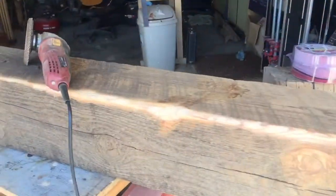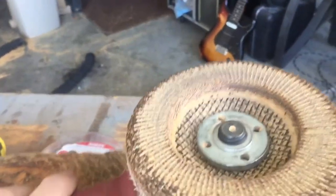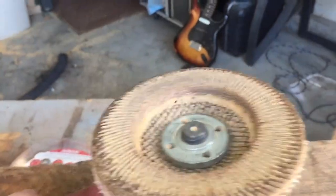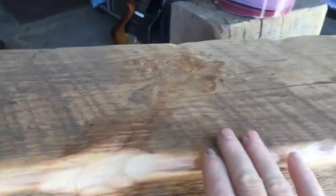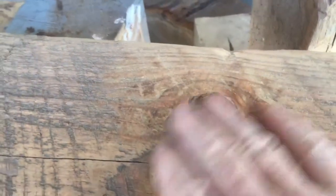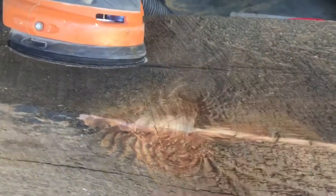All right, we got a little more aggressive with it. I took out my 4-inch grinder, and this is a sanding wheel. My father-in-law calls it a flapper wheel, so I don't know if that's the correct term for it. But what we're doing, we just got a little more aggressive, and we're taking some more contour out, and always around the knots. Again, you want to celebrate the knots. So I've gone and ground all the knots really flat, and when the wax hits that, it's just going to have so much character. There's another beautiful knot right here.